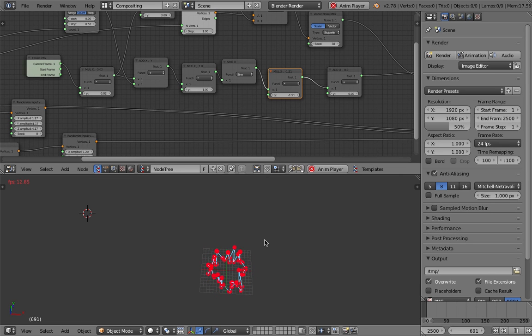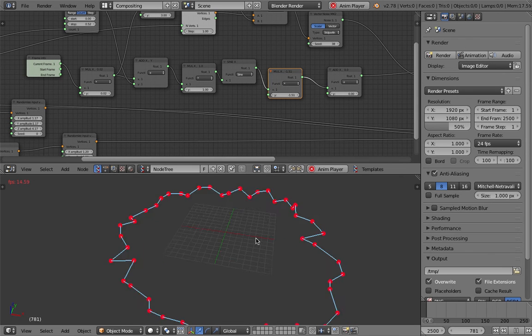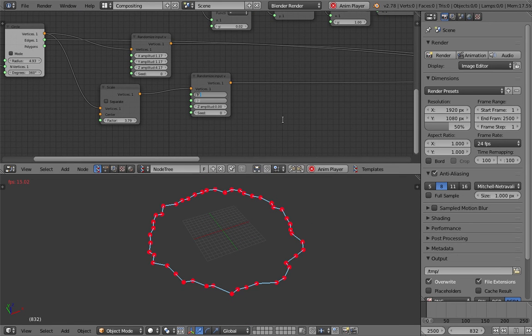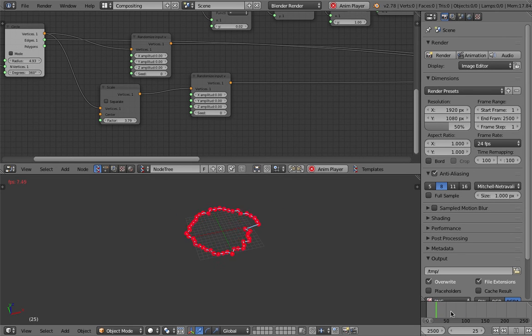You have the original mesh and then the target mesh, and you can blend between the two. Now this guy is crawling from one shape to another shape. If we simplify it, see this guy just slowly crawling into the smaller circle.